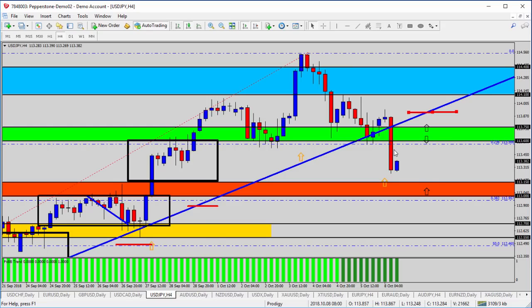Buying it, again, I think you really can't buy it right now unless it gets back above the green zone. That would probably be your very best opportunity to buy, back above the green zone. Maybe down here at the orange zone, we'll watch it for some support and reversal indications if it reaches there today. But potentially buying the orange zone if support develops there, or potentially buying above the green zone. But for the day today, I think selling under the green zone may be our best opportunity. 113.60, 113.75 becomes the best opportunity today for the US yen.